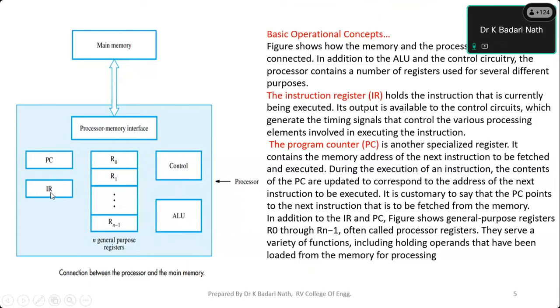Apart from these registers, most processors nowadays, like the ARM processor, provide one more register called the link register, LR. The link register is used whenever we call a subroutine. After executing the subroutine, we have to come back to the place where the call was initiated, so the return address must be saved somewhere. In the latest architectures, the return address is saved in the link register. In earlier processors, the return address was saved in the stack.